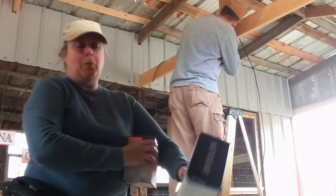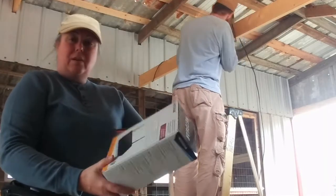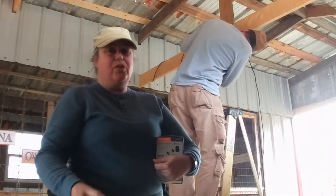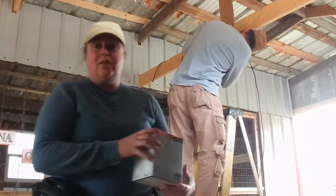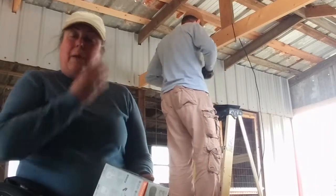Our wireless access point. And for that, we used one of these Netgear wireless access points. I got this off of Amazon. It was a warehouse deal. It was only about $22. The only drawback on this is that the instructions weren't that great, and whoever had bought it before and sent it back had changed the password, so that caused me a little gnashing of the teeth until I figured out that I need to reset it and reset the password.